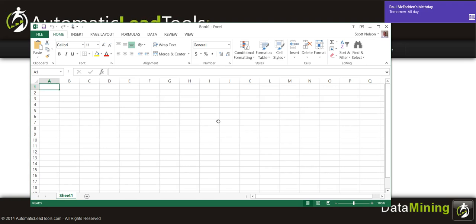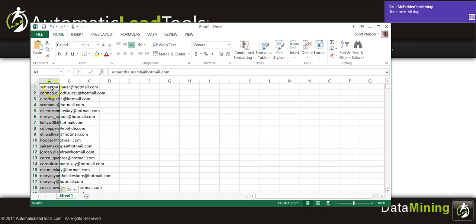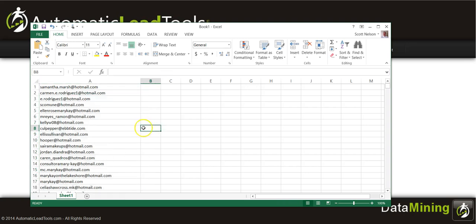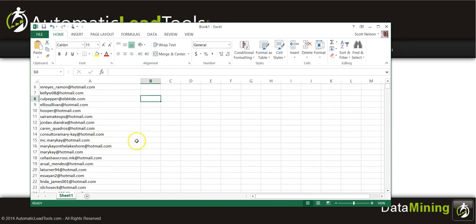And I've got a blank one already open so I can make the time shorter on this presentation. So I go up to that box up there under number 1 with A, and then I go Control V as in Victor, and that just pastes them in here to a new file. So now I've got all of this information.